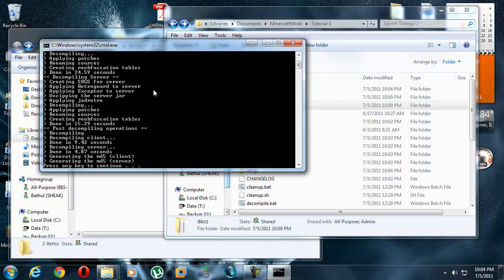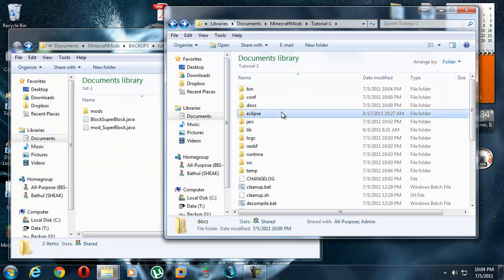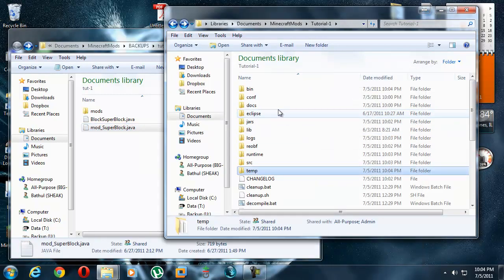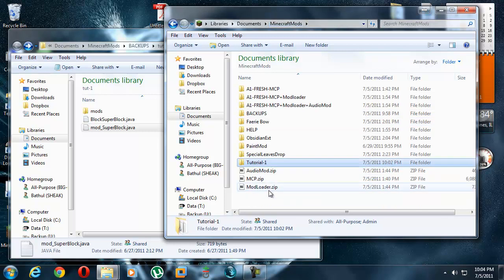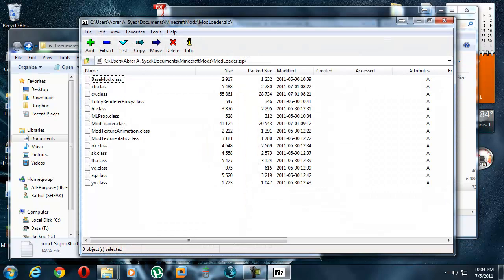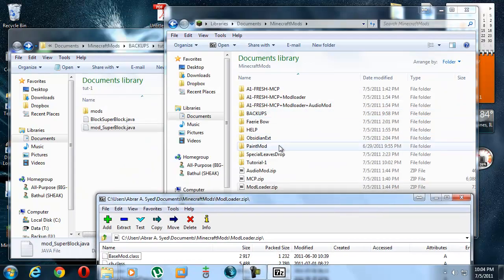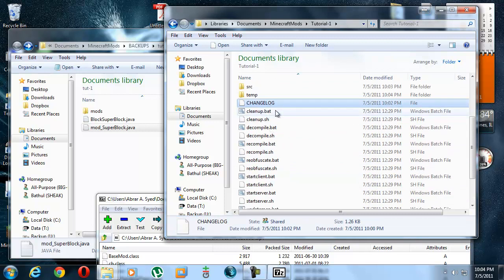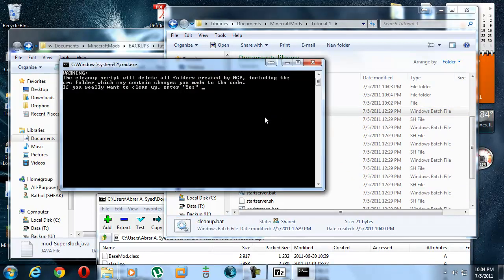Oh wait, shoot. Darn it, I just remembered. We need Mod Loader, since we're using Mod Loader for this mod of ours, right? Whoops. Well, anyway, let's grab that real quick. I already downloaded Mod Loader for 1.7.2, so I'm gonna open that up. Alright. And where is our tutorial 1? Ah, now I have to clean up again. Being so absent-minded today.